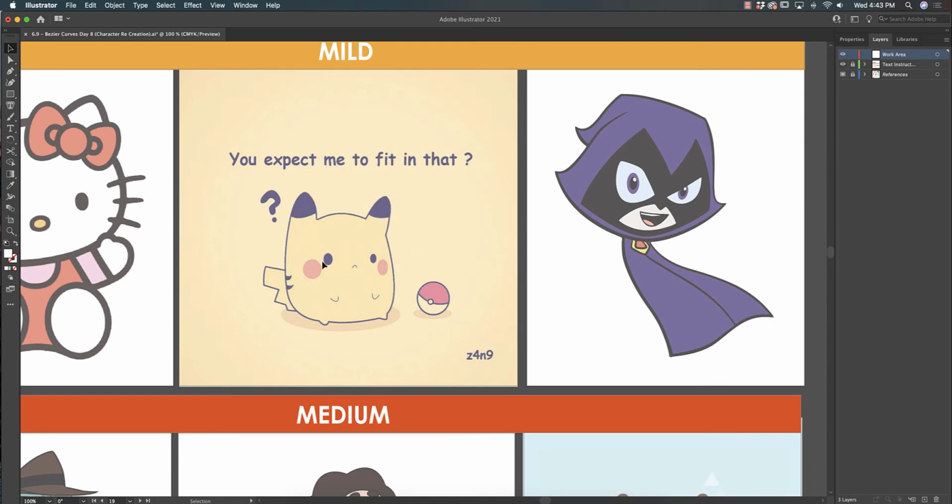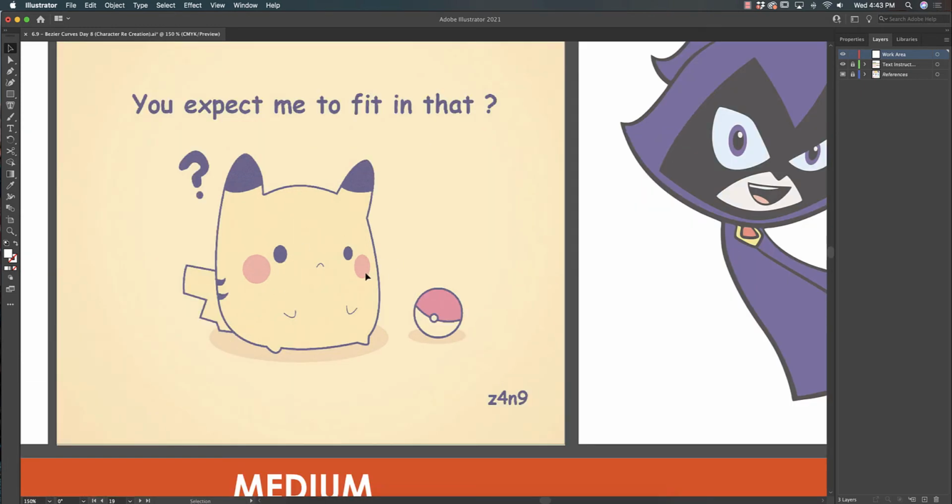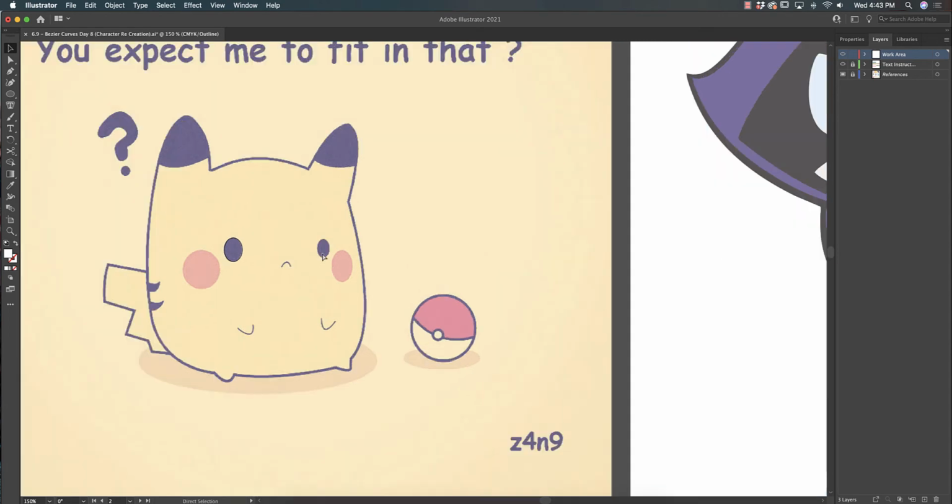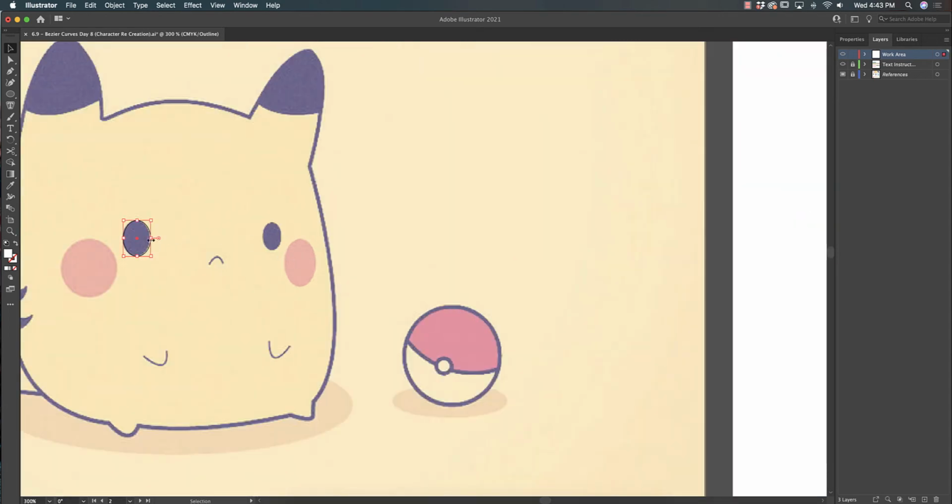So I'm going to pick the little cute Pikachu, for example. If I was going to make the eyes and the cute little cheeks, I would probably just rely on my regular ellipse tool, right? And I'm going to use a lot of Control Y to make this happen. And what this allows me to do is really just create stuff without having to worry about my color hiding my things. So I'm not even worried that that eye is white. It doesn't matter. I'm going to Control C and paste here to make the other eye. I'm just going to match things up.